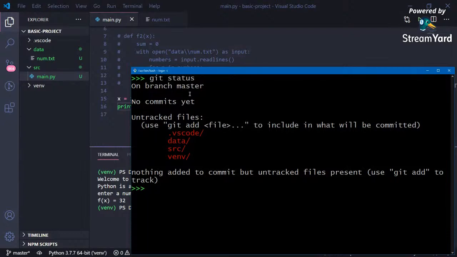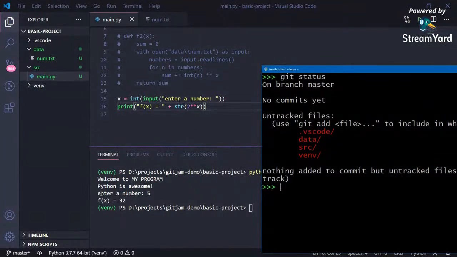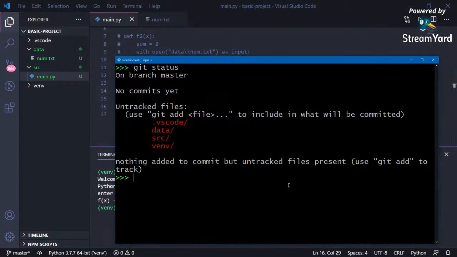So you need to select the important files. What files are important for us? This main.py file, right? For now, it is the only file that is necessary and sufficient for our program to run completely.